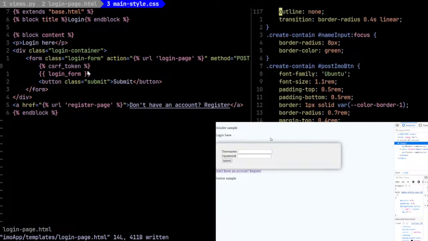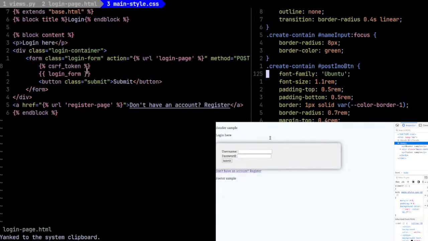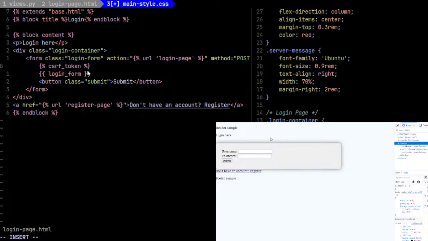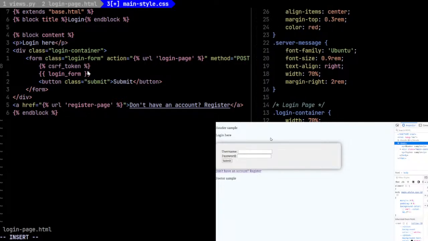I think I have a template for a button as well. Yeah, this. Let's copy this and paste it into the .login-container. For .submit, I'm just gonna type btn so it's more specific.